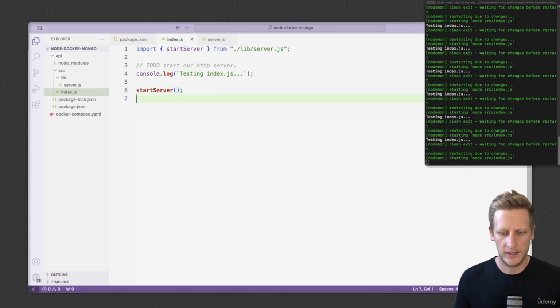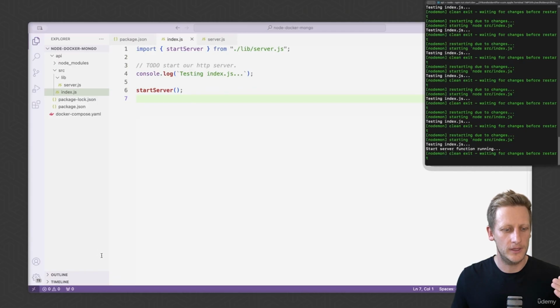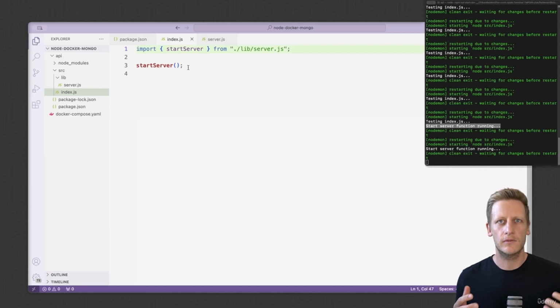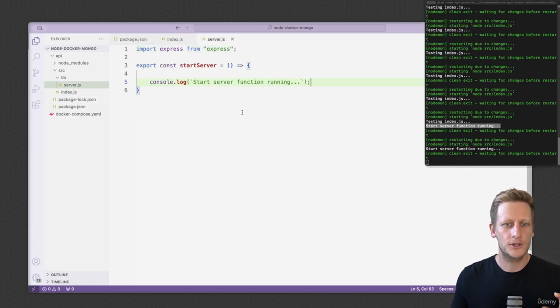So I'm going to go ahead and hit save here. And in our console logs, we can see we hit this first testing index.js. Next up, we see the start server function running. So now that we've done that, we can go ahead and remove this console log and clean our work here. All that our index.js file is doing is invoking this start server function. But down the line, if there's any other configuration or initialization that you need to do that's outside of the HTTP server, you can run this in the index.js file. And for now, we've abstracted this work out to the server.js file, and so we can begin implementing our Express server in here.